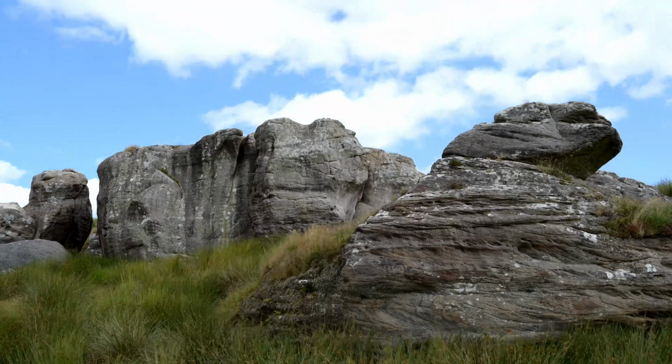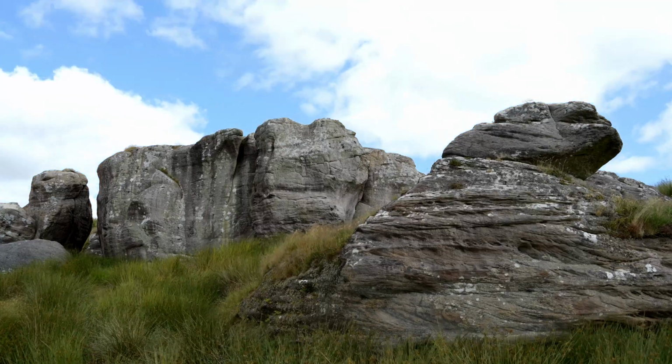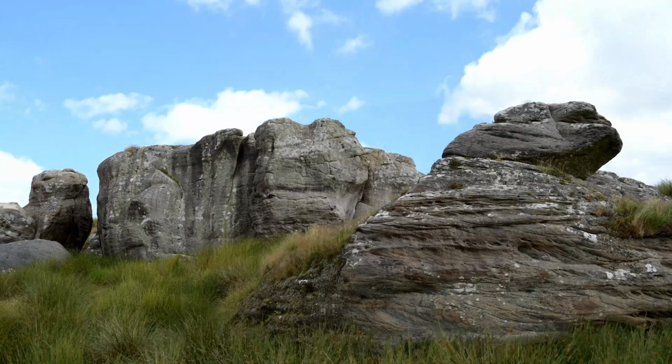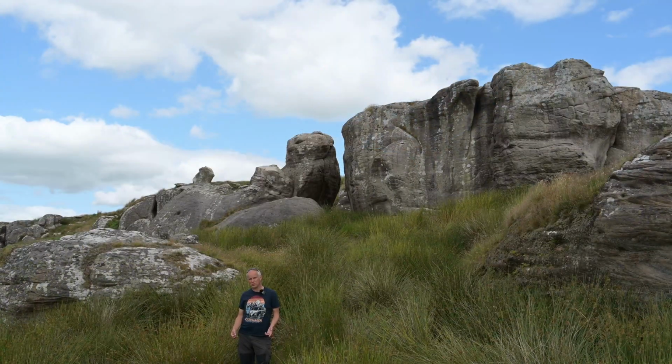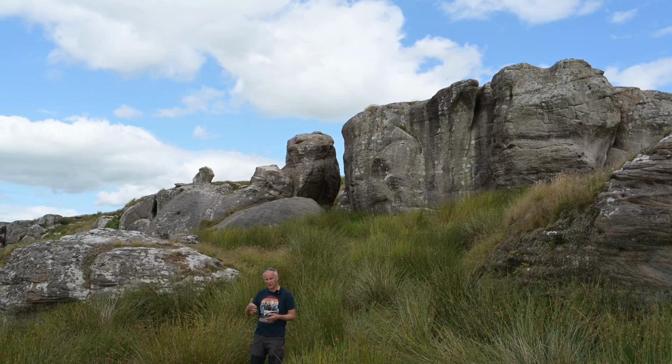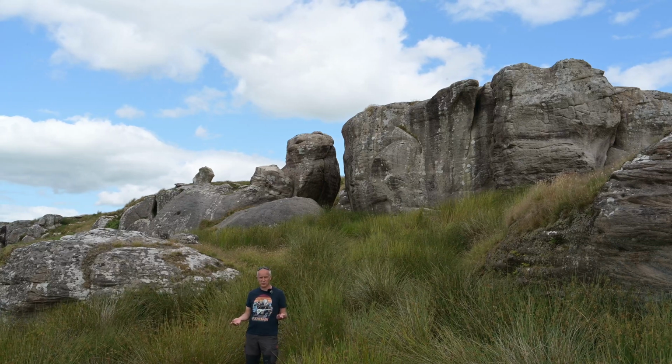As you will have seen from the time lapse, the clouds are quite fast moving at the moment, which makes it a perfect subject for long exposure photography. Now the problem is, if you want to do long exposures, your camera's going to hit a certain point where as soon as you expose any longer, the image is going to overexpose. So what you need to do is fit a filter.